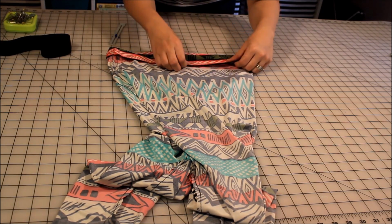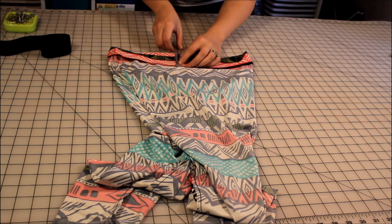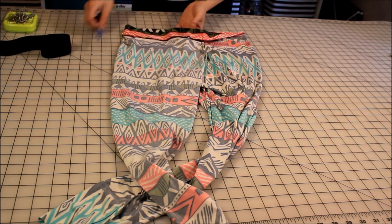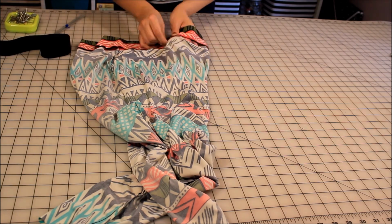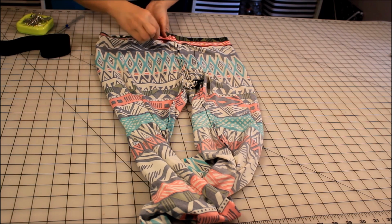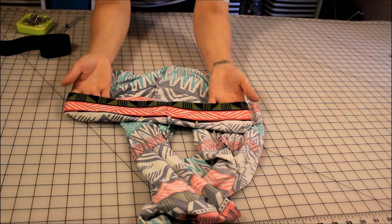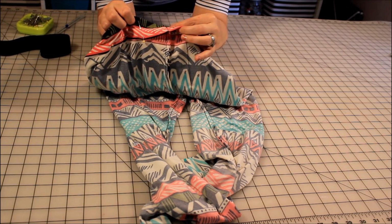But you wanna check periodically that you are staying within the 2-inch mark. So right now we are still at 2 inches. And here we are right back where we started. So I have put in pins vertically here and here because I'm not gonna sew in this area.